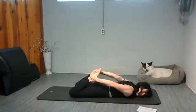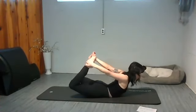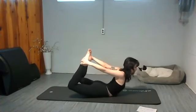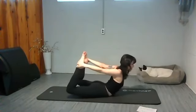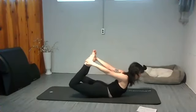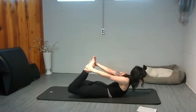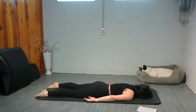We're going to start to lift the heart, turn the head to center, pull the shoulders back, and then you're going to press your hands into your feet and your feet in your hands. And we're going to use our abs to kind of rock. Inhale back, exhale forward. So I'm using my belly to add that rocking motion. One more. Stay. And then lower down, turn your head to the other side and just rest onto the floor.